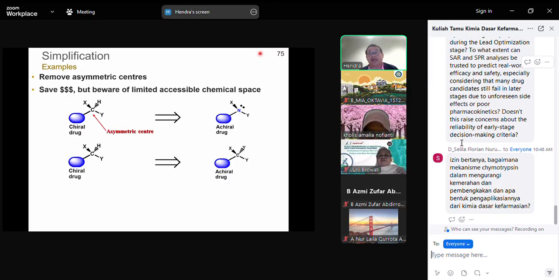Very early on in the lead optimization, we can combine the SAR and the SPR to come up with the best compromise between the two, if you like. Because things that are normally good for the activity are, let's face it, most of the time not the best for the property effects. So you do need to have a balance between the two. Okay, so I hope that question is answered.